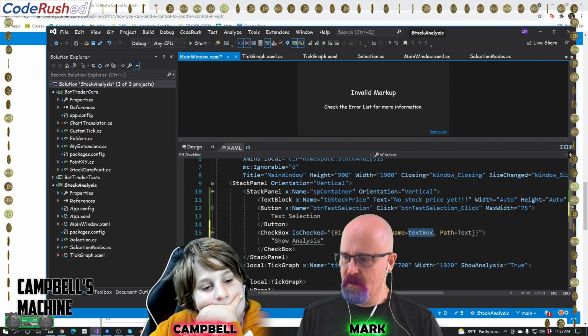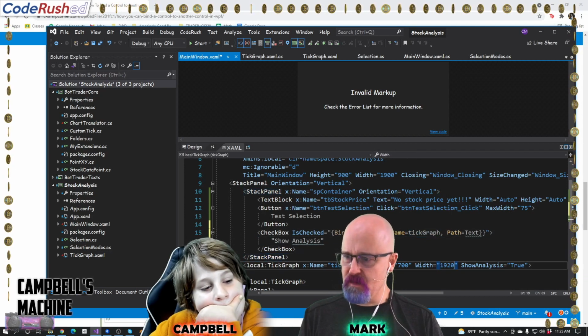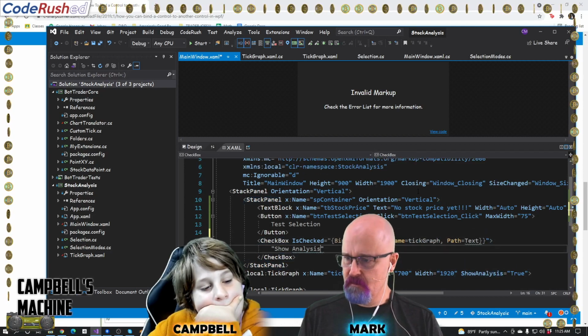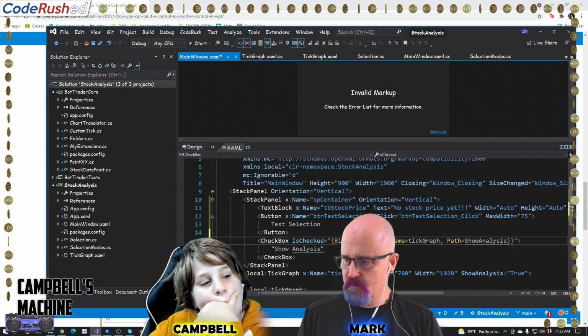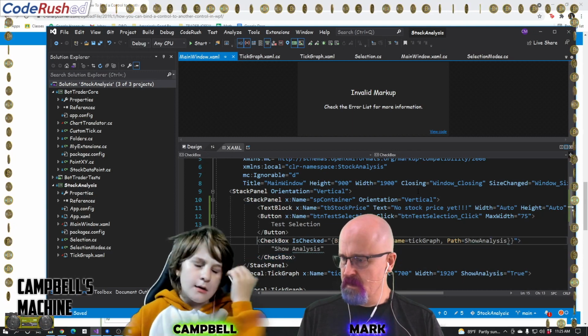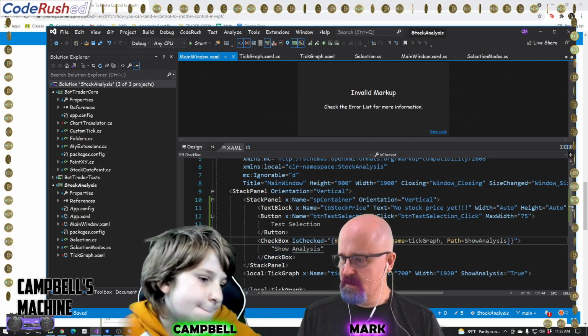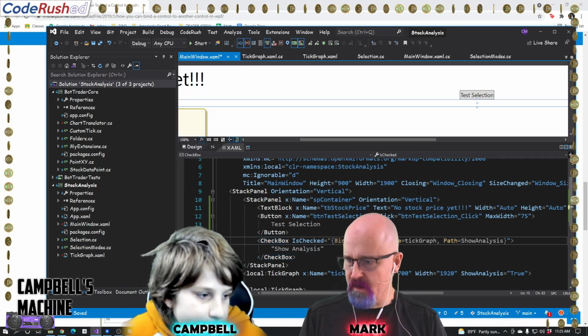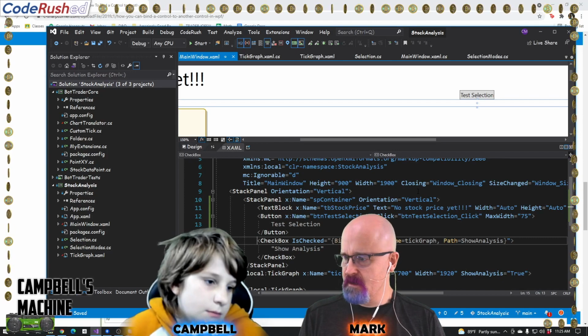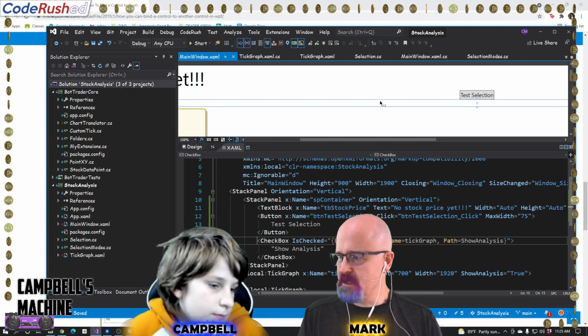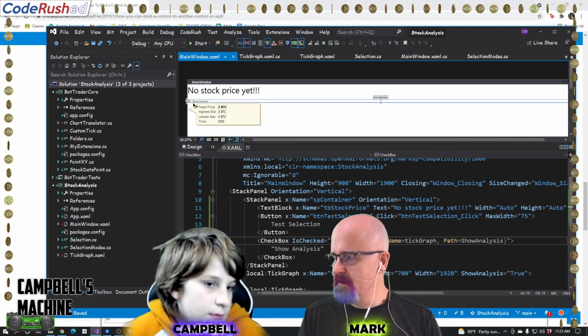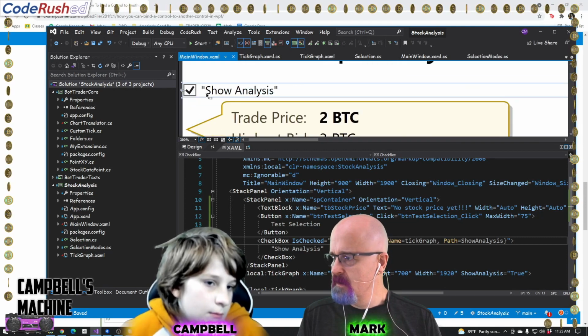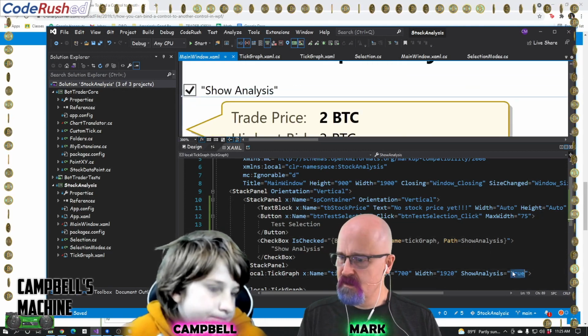Okay? The path is going to be the name of the property we want to bind to. Now at that point, I feel like it should work. Oh, I got an extra there. Okay. Now, where is that checkbox? The checkbox is way over here on this side. See it checked? Yeah.